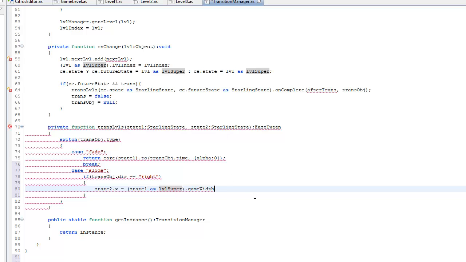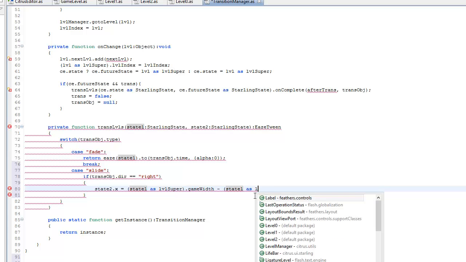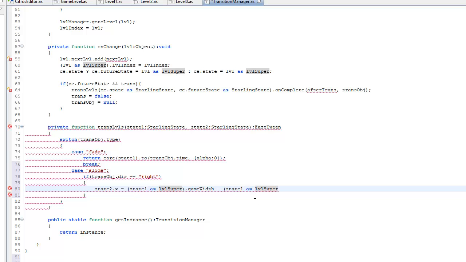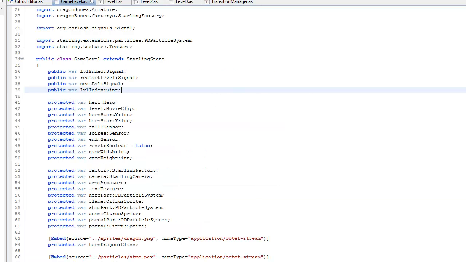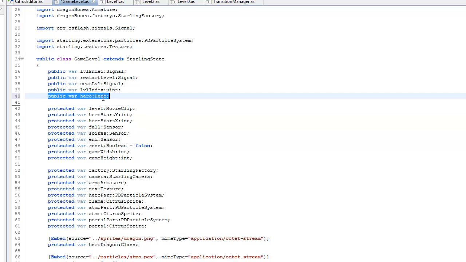So what we'll do is subtract, and this isn't a perfect solution really, but it was the best one I could come up with. I'm going to get the hero.x position. One thing I need to do is make sure my hero is public, so we'll go change him to public, and we'll just move him up.